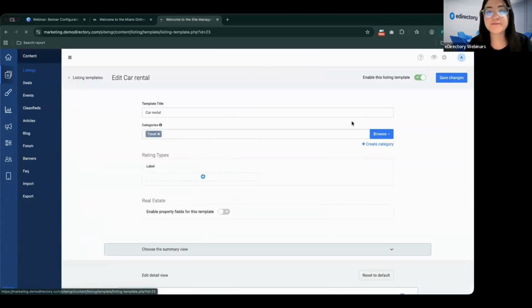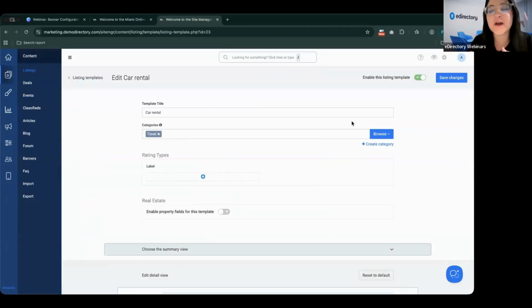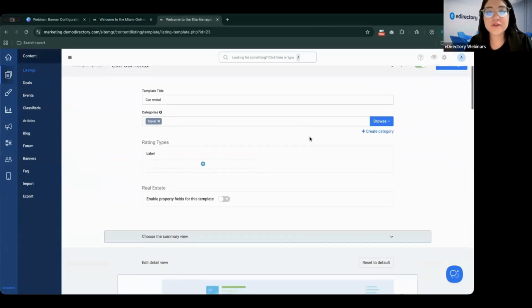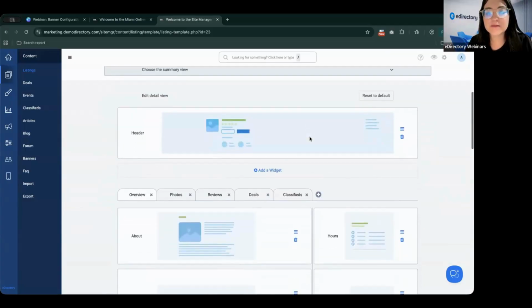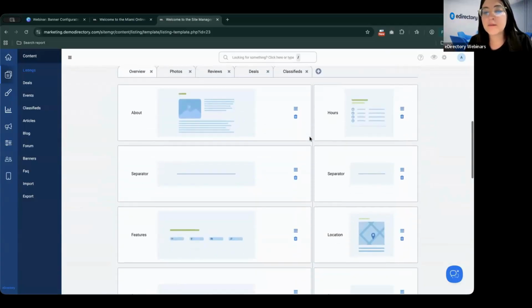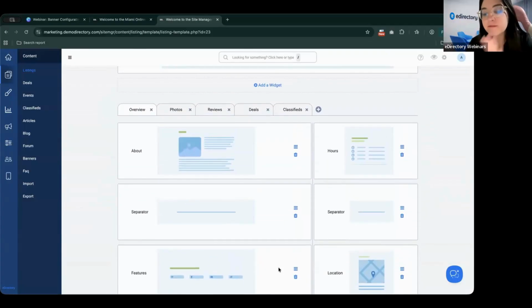I'm gonna click on edit. So as you know, listings are our main feature. So everything works towards the listings for us mainly. So what we do here, if we scroll down a little bit, hopefully everyone understands. If someone doesn't understand how the listing template works, let me know, okay?